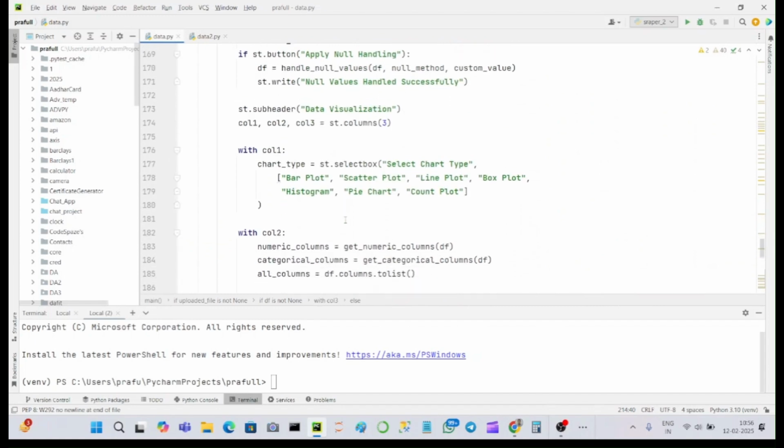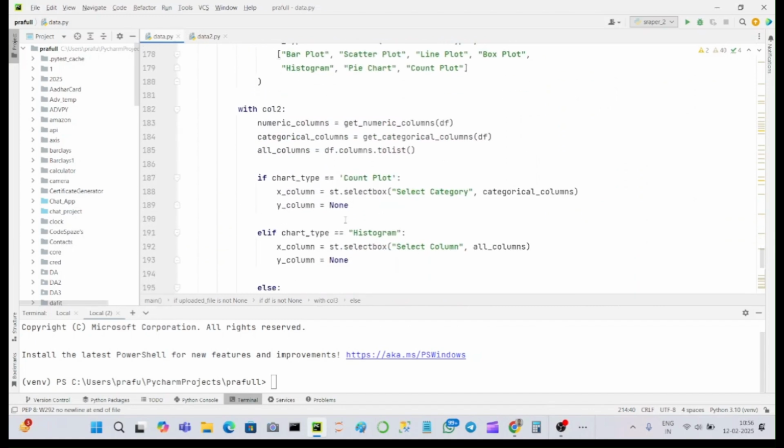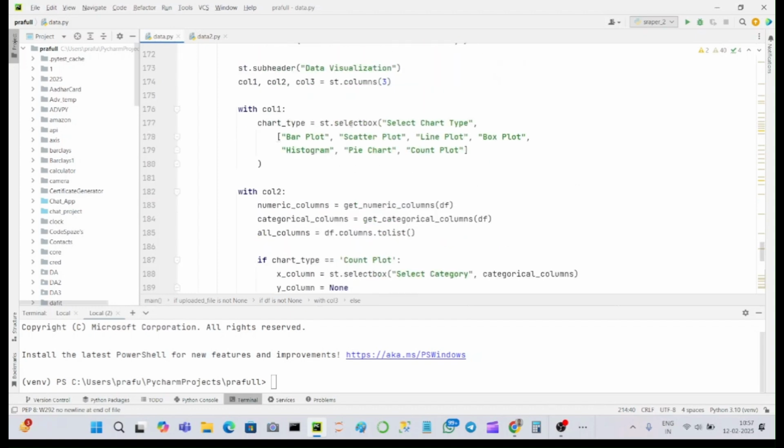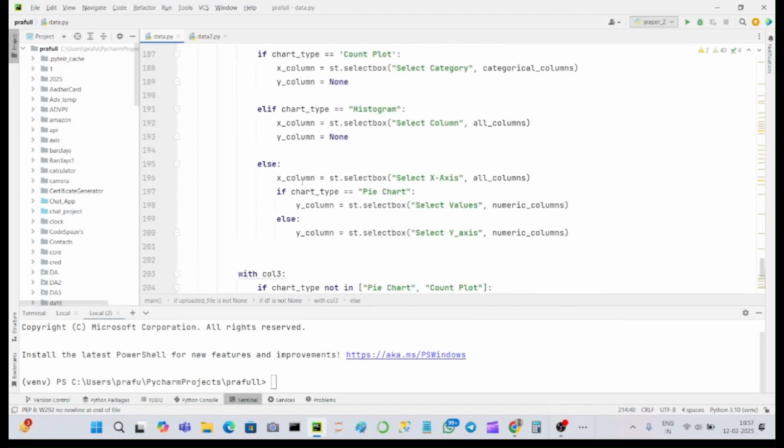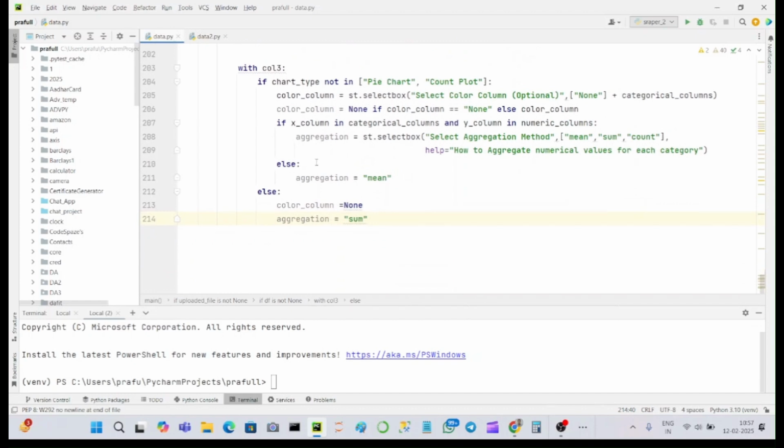Then the user can select the columns for x-axis, y-axis and color if applicable using selection boxes. We have one to select for x-axis, y-axis, color column and also for our aggregation method, that is categorical plot using selection plot.